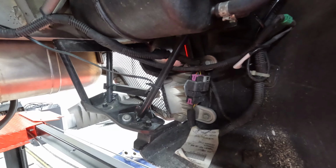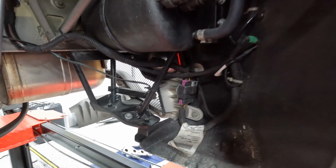Well, that's Josh. And we have to take off the rear bumper. So yeah, we got a lot of stuff to remove. All right, so now we got to remove the bumper.